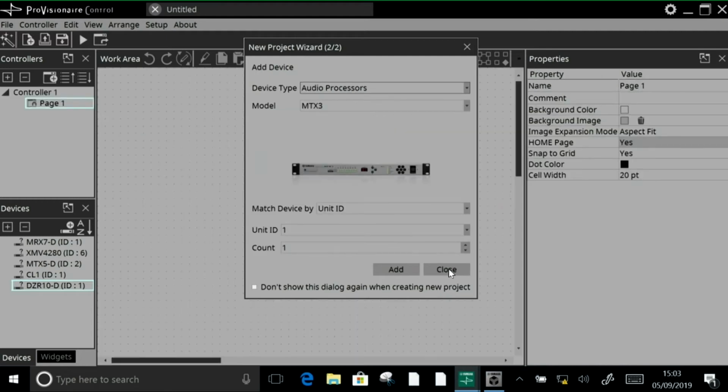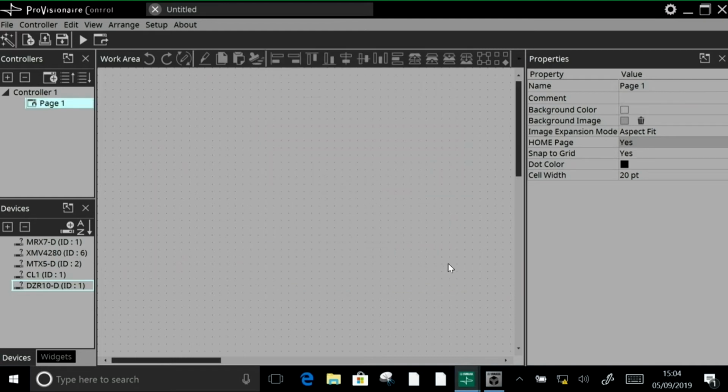And I click Next. At this point, we can add processors that we're going to control, unless you've already got them connected. And if we look down in the left-hand side of the screen, you can see that there's already a list of the devices that we've connected in our network. So we don't need to add any devices in this section right now, although we could. And the choice would be from the various power amplifiers, I/O interfaces, digital mixers, audio processors, powered speakers, or the video switchers. So I'm going to close that and we'll start looking at the screen.